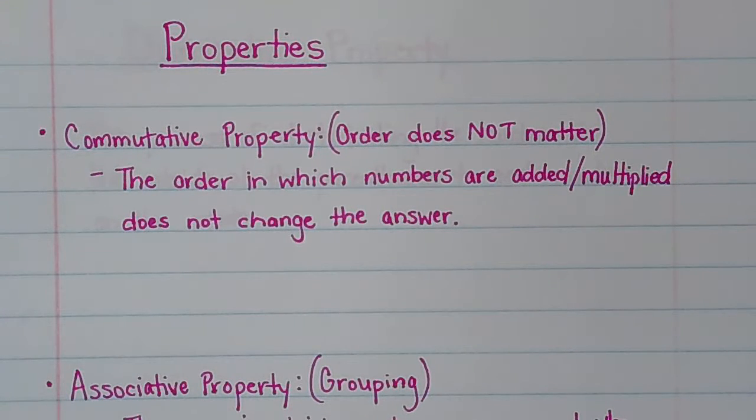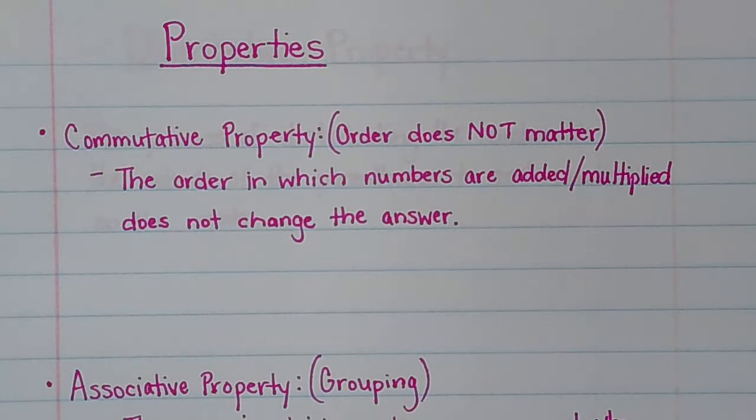Anyway, there's 4 properties that we talk about in 6th grade, but we don't really spend a lot of time with them because there's only really one main one we talk about. So we're going to talk about all of them today, but really spend a couple days on one of the main ones. So the first property here is commutative property.